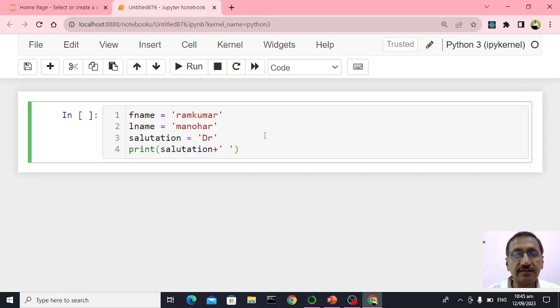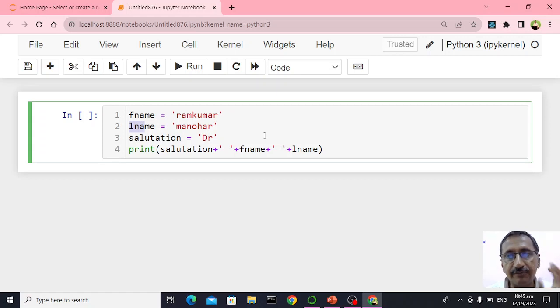This is called concatenation. Plus F name, plus you can give a space, plus L name. So you can see here, salutation will be Doctor, then F name, L name. All these are variables of type string.